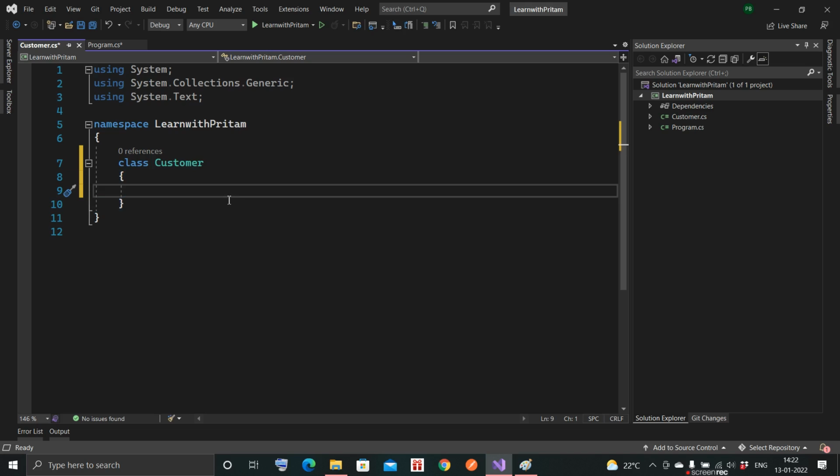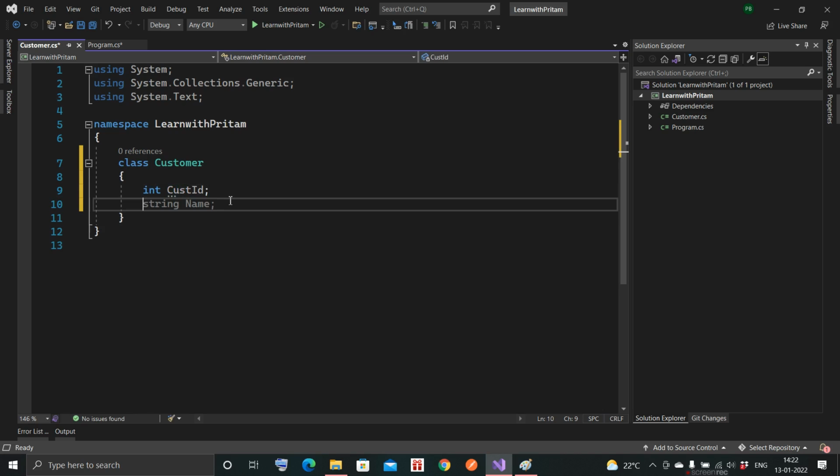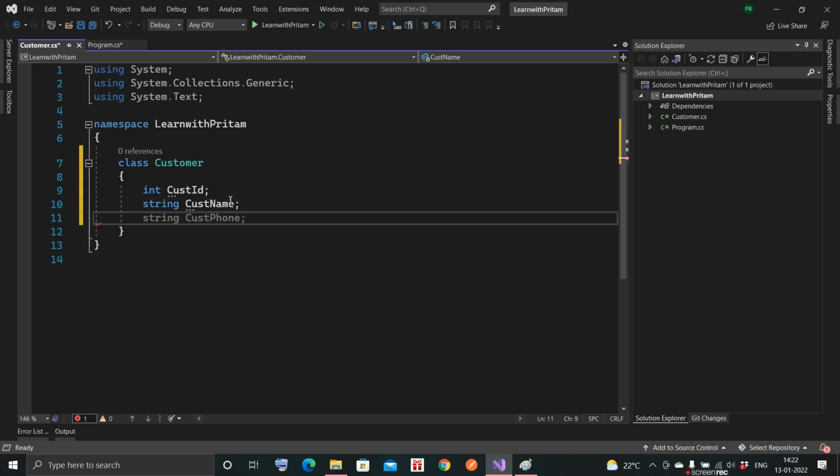So now I have to add the attributes of it. Customer will have a customer ID. We are giving it as int, so int custID. Now it will have a name, so string custName, semicolon. Then cust phone number.